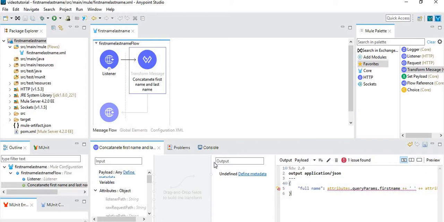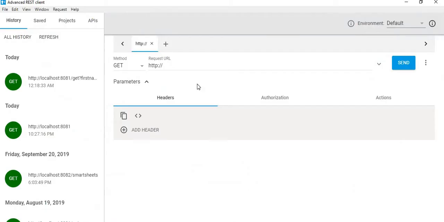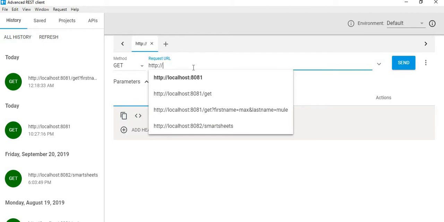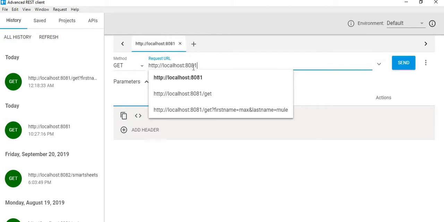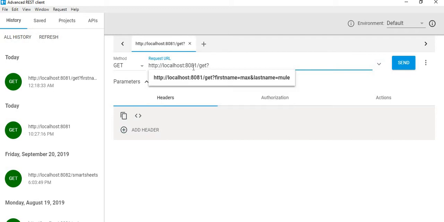Now I have this already running, so we'll go to ARC and we will type the request. So localhost:8081 is our port, our GET request. Then we will have firstName equal to max and lastName equal to mule.